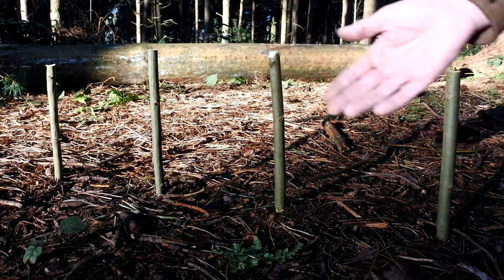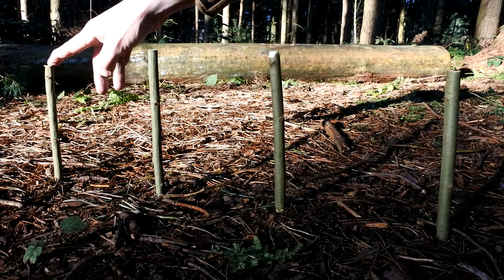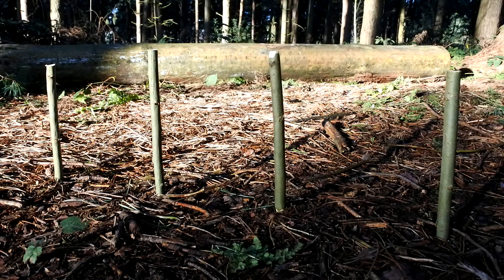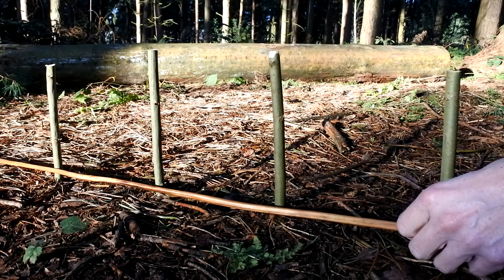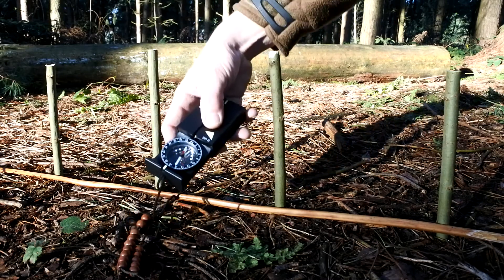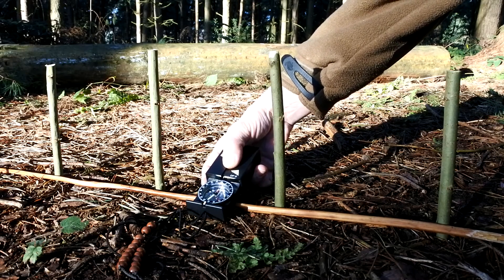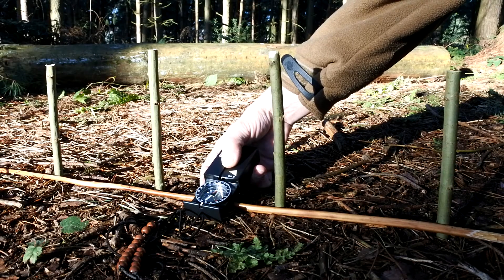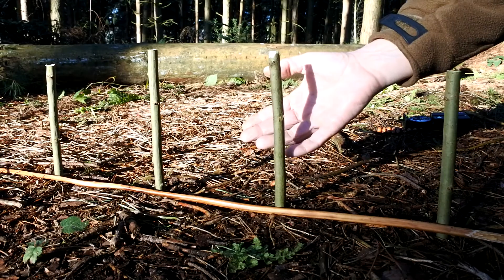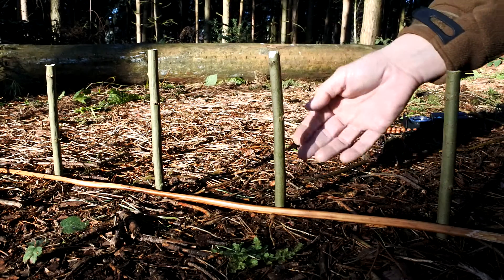We now have four markers in the ground after 45 minutes — an ample amount of time and markers. Remember: the first marker you placed is your west marker. An easy way to remember that is 'west is best.' If we've done everything right, those markers run west to east, giving you south and north as well. Laying a straight stick along the markers and checking with a compass confirms it's running true east-west. The slight variation is because the compass reads magnetic north, not true north. This method has been used for centuries and saved countless lives — if you've lost your kit, watch, or feel turned around, with a bit of time and clear sun it will point you in the right direction.